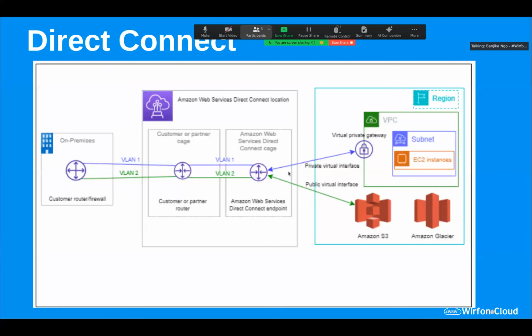And as I mentioned, the private virtual interfaces will help you connect to your VPCs, and the public virtual interfaces will help you connect to, say, Amazon S3. It's important to know the difference between these two: public AWS services like S3, and private, where you have VPC. And you have a real building where all of this is happening. I hope that's clear, the difference here, but it takes a month to establish this because it's a physical connection.